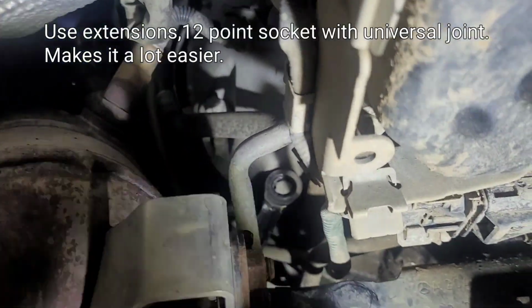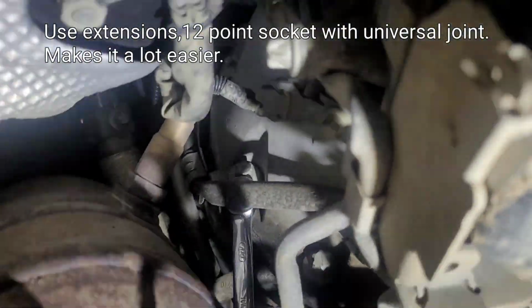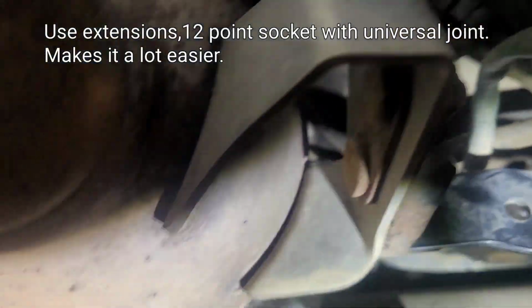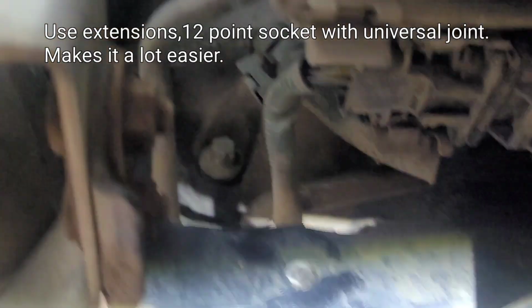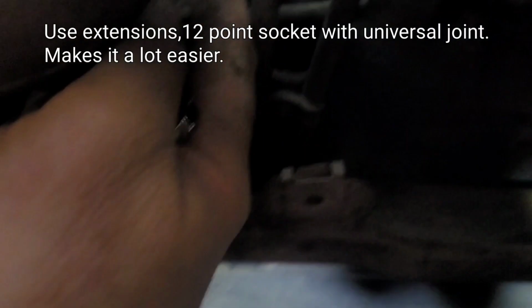So I got two bolts here. This one right here, and another one that's up here. They are for the starter. That's on the other side, right over here. Right behind here somewhere. Let's see if I can get some light on it. Right back there. The bolts are on this side over here.